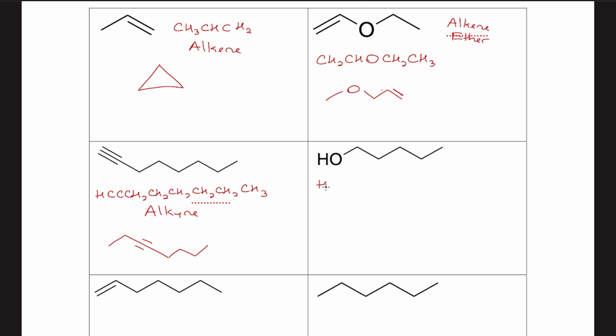And the next problem, this is HO. We have a CH2, then this CH2, then this CH2, and last CH2, and then our terminal CH3. This is an alcohol. And so for a constitutional isomer, we have 1, 2, 3, 4, 5 carbons. So let's just draw it straight, and then an OH maybe connected to the middle one.